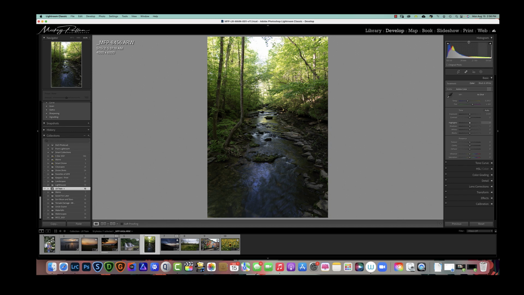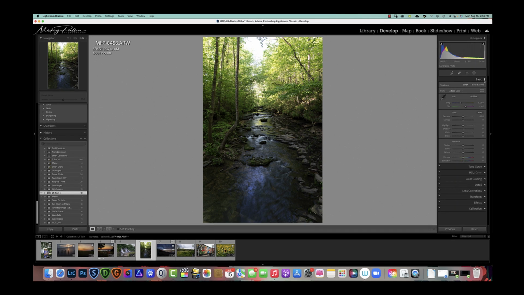So today what I want to cover is all going to be on the right side of Lightroom, and we're going to start with the histogram, and then we're going to skip over our masking. That's a topic for another day. And we're going to talk about the basic panel. If you don't see your basic panel, it could be that it's turned down and you click the little arrow, and that brings the basic panel in view.